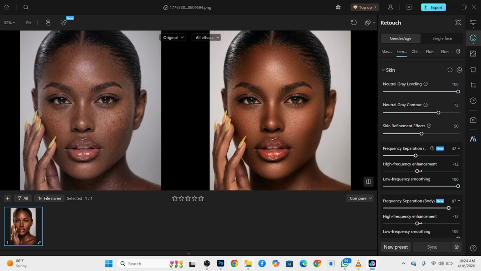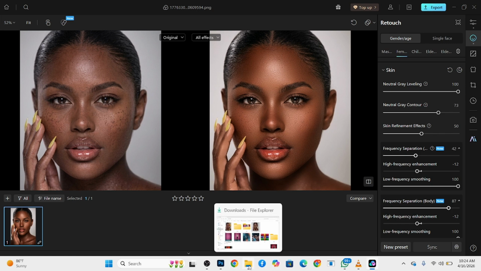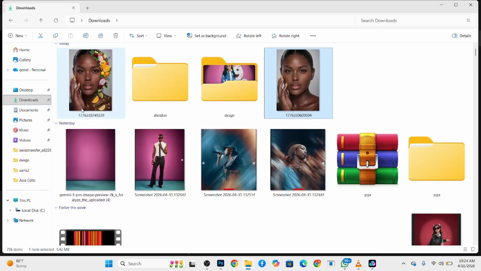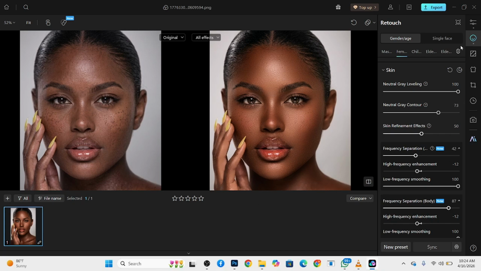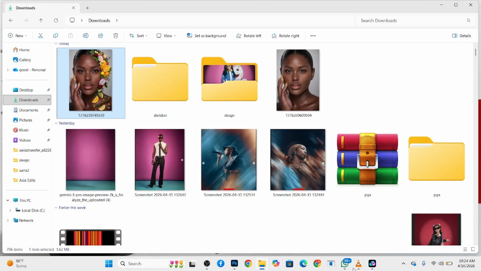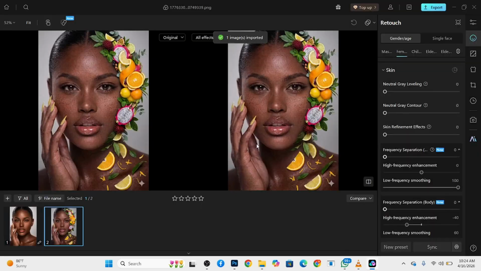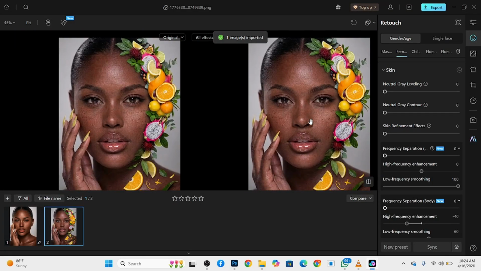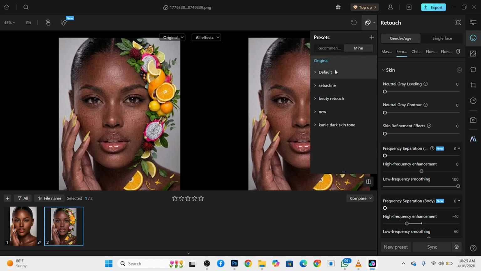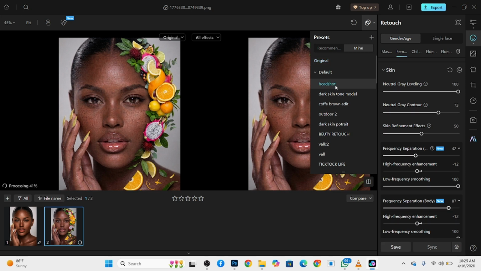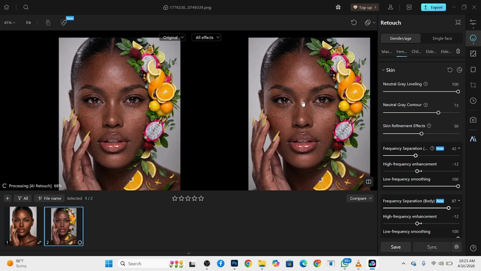Let me show you another of her image that we can use to create this. So let me just bring this in and place it somewhere around here and see how that works on our image. So let's see it load up. Okay, so if I come here and go to my presets, go to default, click on headshot and allow it to process. It is going to give us basically the same retouching that we had on that one, on this one too. So let's see the result we get.